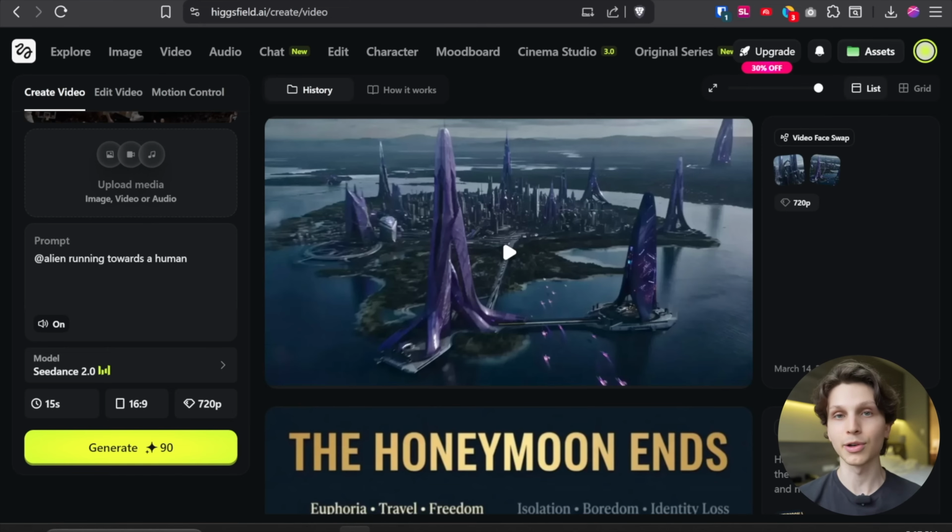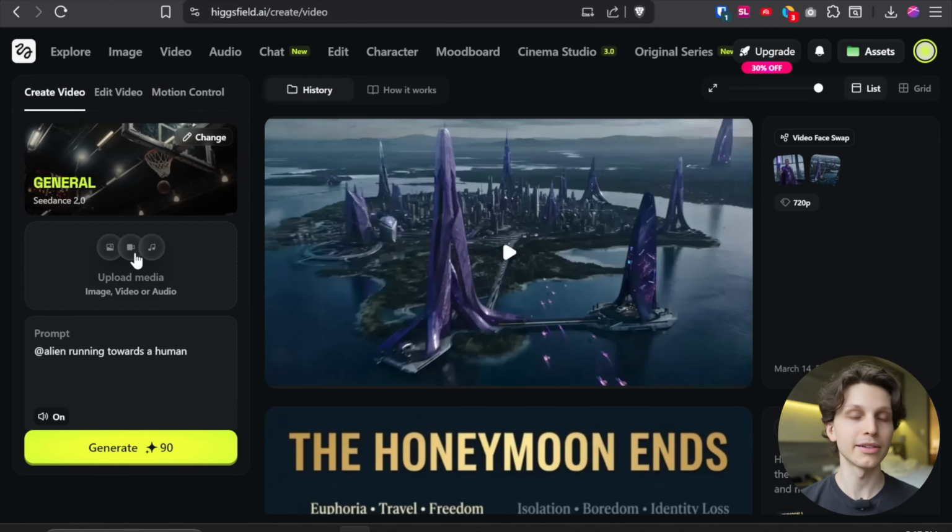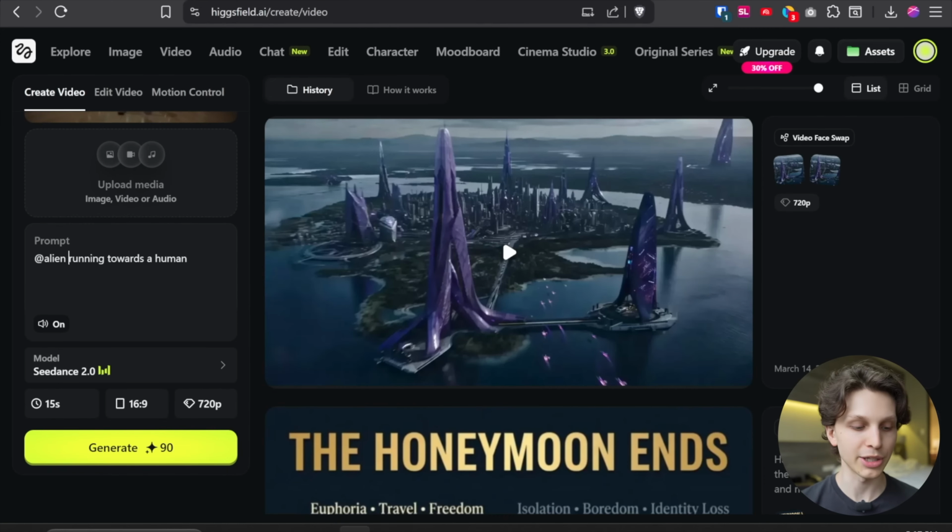You want to make sure that these are characters that you generate with AI, because Seedance has been getting sued by some Hollywood movie producers due to the fact that a lot of people are using copyrighted characters to generate clips with Seedance. And this is a really powerful tool. So you want to make sure to only use characters that you either AI generate or just use the text to video feature. You can also ask it to be the first frame. So if you want that image that you uploaded to be the first frame, you can simply do that as well.